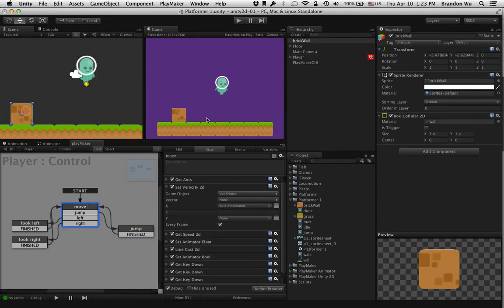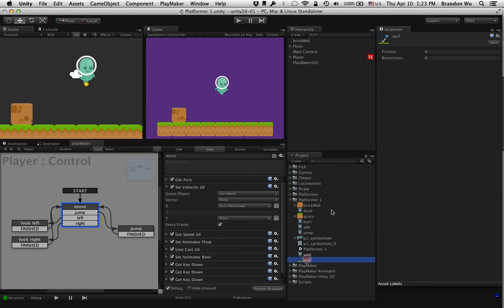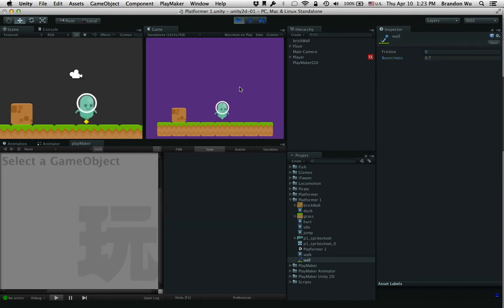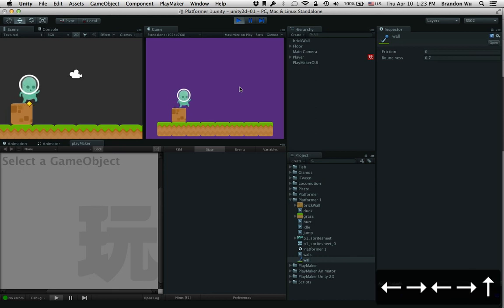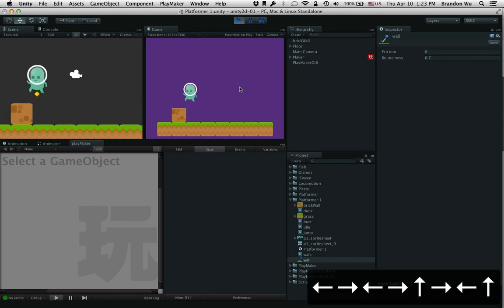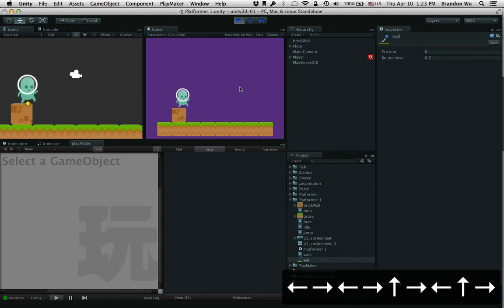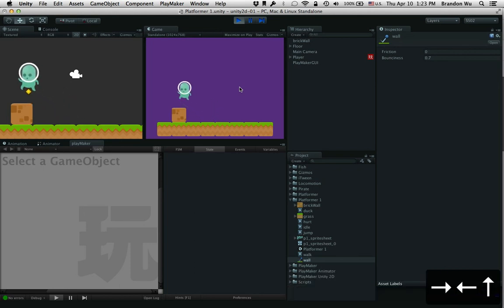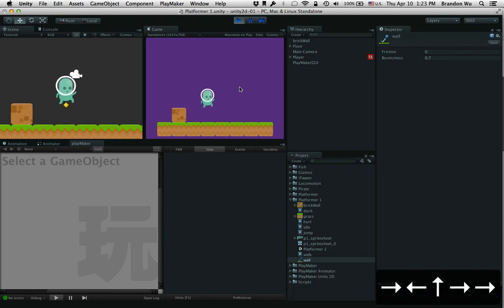And also I want to change the bounciness to 0.7. It's between 0 and 1. Let's set it to 0.7. And we just play this thing. Okay, first, I think that's high enough. And you can see that now there's a bit of bounciness happening when the character lands on this wall.